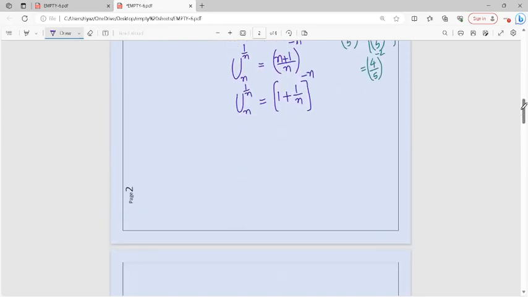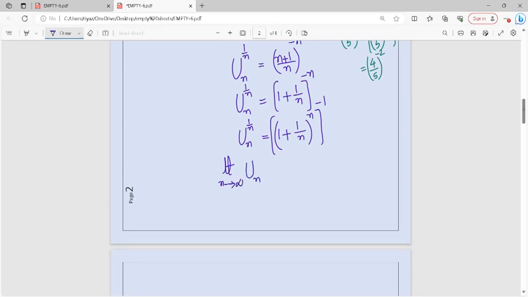The different way will be: un whole to the power of 1 by n is equal to, in this way I want to write 1 plus 1 by n whole to the power of n and whole to the power of minus 1. Now if you multiply with minus 1, you will get minus n only. Why are we doing it this way? Because we have 3 steps only. The un value is there. We have taken the nth root. Now the final step is we have to take the limit n tends to infinity on both sides.